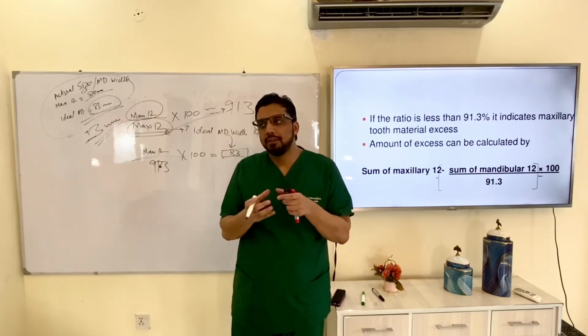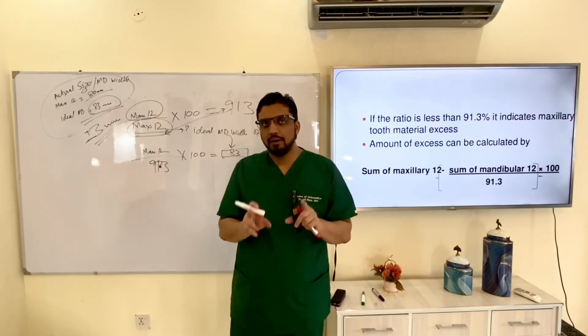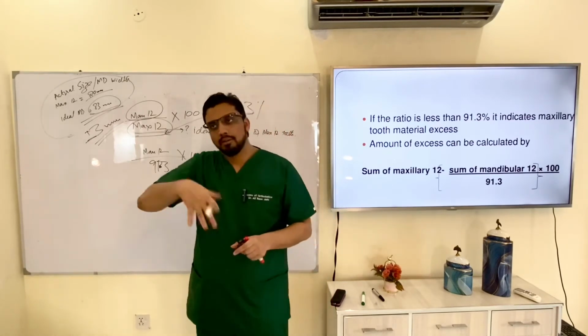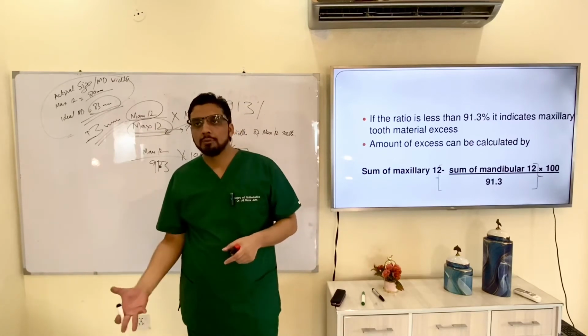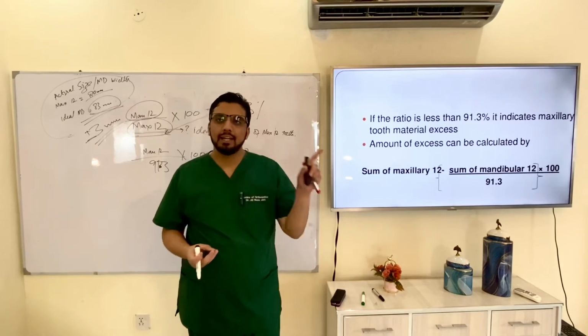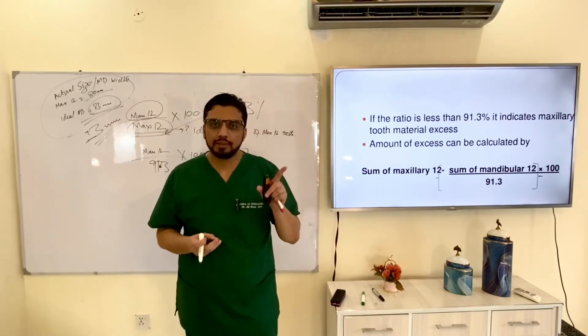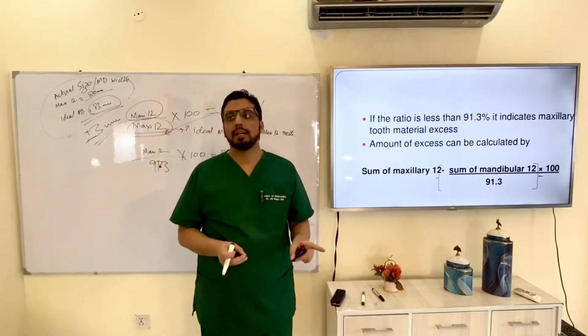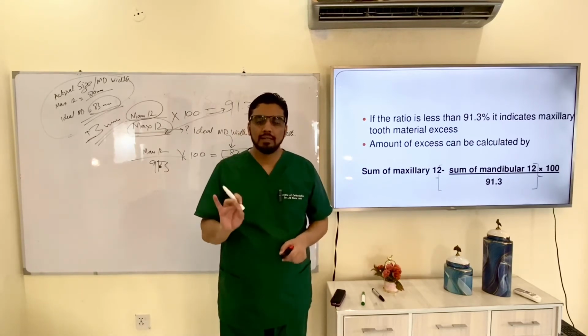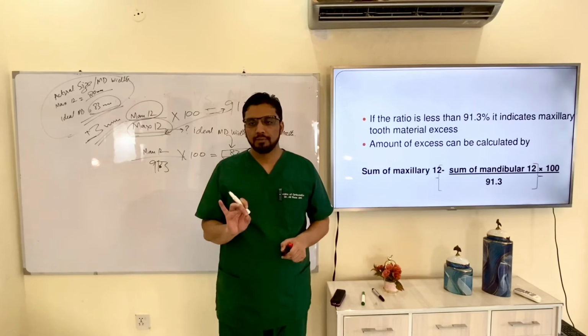So in order to maximize the aesthetic, you have to do stripping in the opposite arch in order to match the discrepancy. If you have taken the upper arch ideal having the peg laterals, and vice versa, if you have taken the mandibular teeth as ideal, then you will say that the maxillary arch is having Bolton discrepancy, and you would be doing build-up on the peg laterals in order to optimize the Bolton discrepancy.